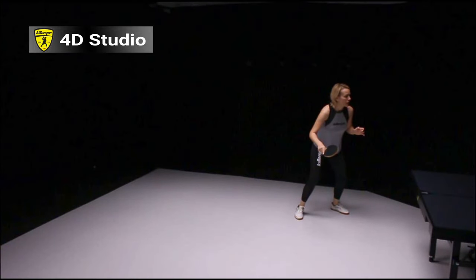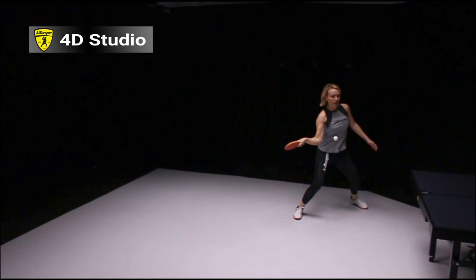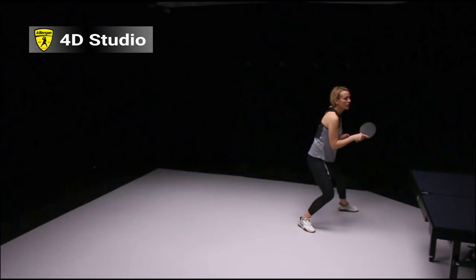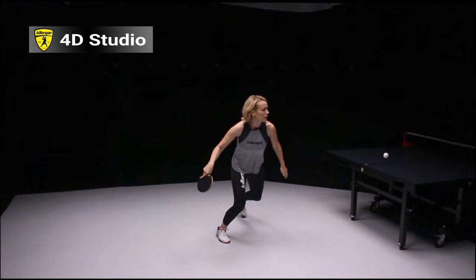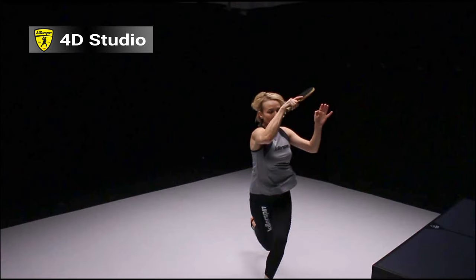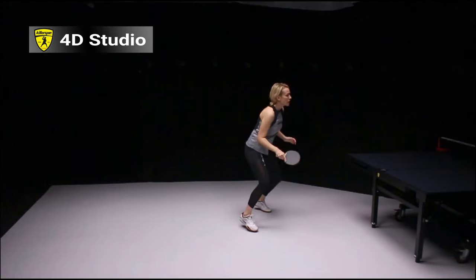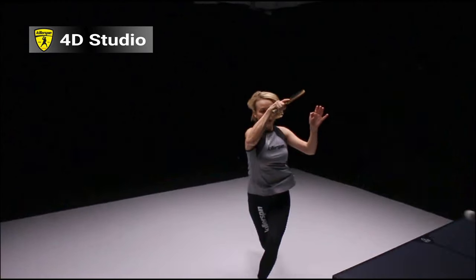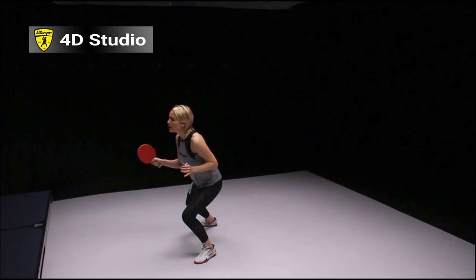The cross step — they call it that because it's a little bit different than the sideways movements we do at the table. This is for when the ball is a little bit far away from you. It usually happens if you turn around to use your forehand and your opponent blocks on the other side. You use the momentum of turning your body, crossing your legs in front, swinging through with the other leg, and hitting the ball at the same time you're crossing the other leg around. She contacts the ball, crosses the other leg to land, and then resets immediately to the rally position.